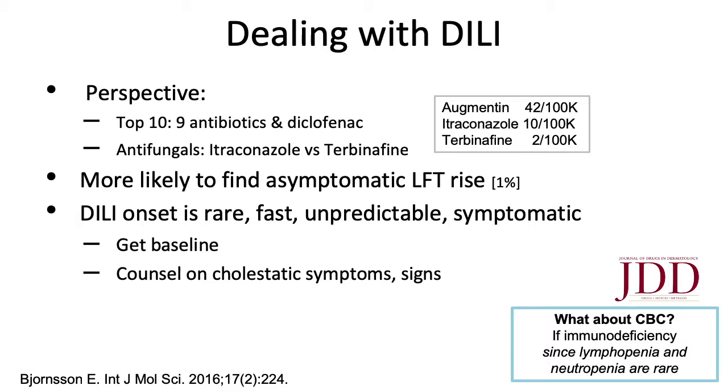So it comes on fast. That meteor flying by, the looking out of the plane to see if it's clear, doing a test every month or every 6 weeks, that test being normal doesn't make you feel better, because there are many reports of somebody having checked LFTs, having them be normal, and then 6 days, 10 days, 14 days later, the person coming in with fulminant symptoms and signs of liver failure. So it's not helping us predict or find those patients, because it's coming out of nowhere. It's unpredictable. So we can't say who's gonna get it, which skydivers are gonna have that meteor hit them.